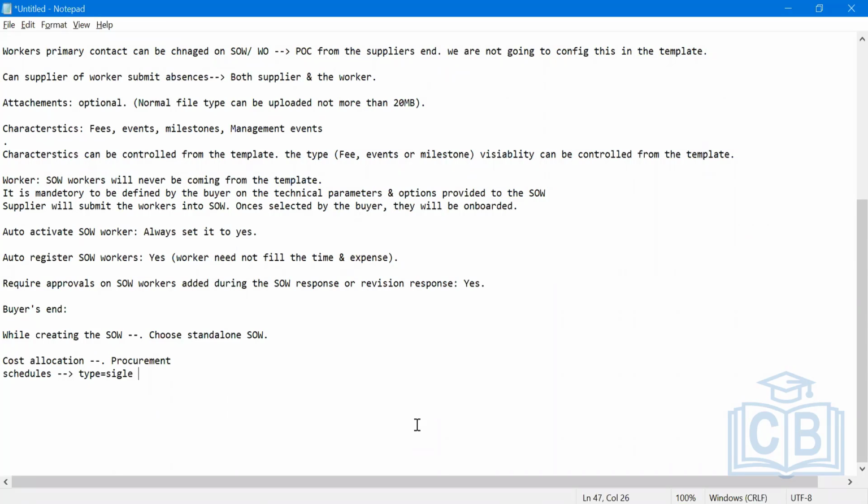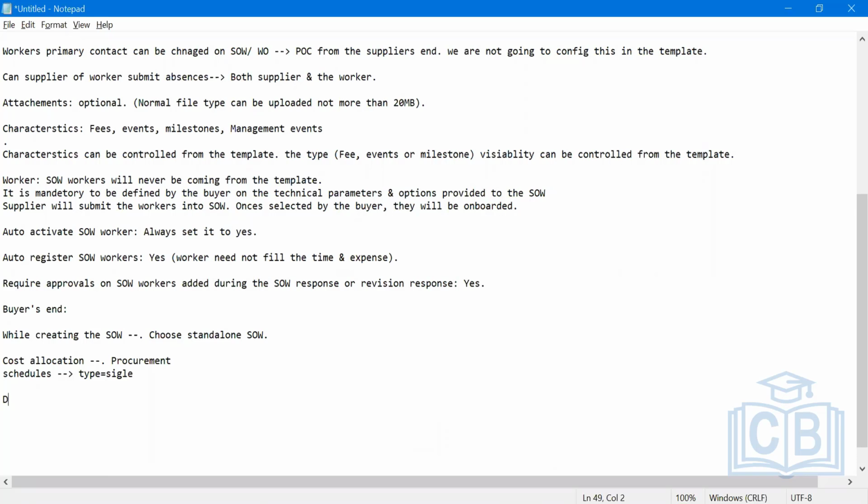Define SOW workers, add rates, add the worker role, rates per day. All these things he needs to do manually.